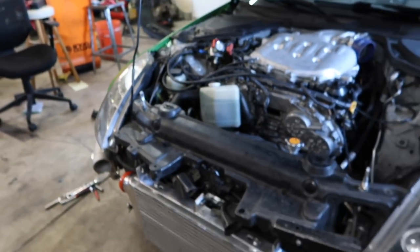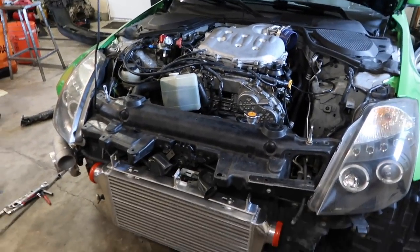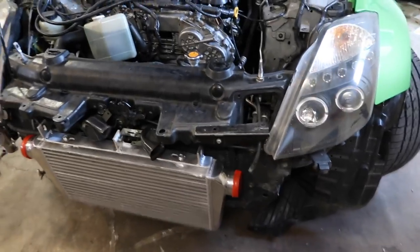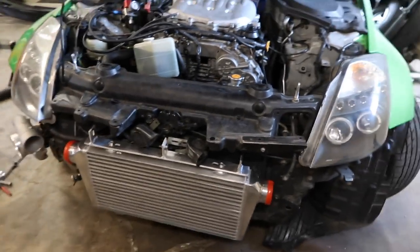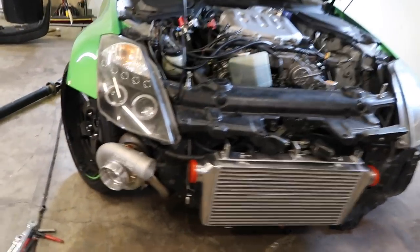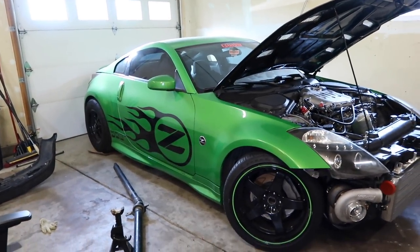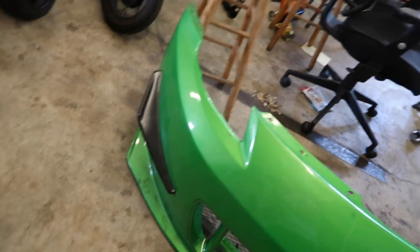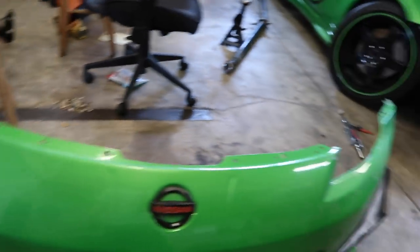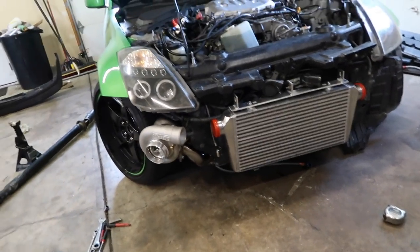So his goal with this thing is, obviously, you have to keep the AC because it's so hot, and it needs an oil cooler too to help cool it that much more. I think these things don't have a lot of total oil volume in them, so he needs it to be as sleeper as possible, which is kind of weird because it's green, has logos on it and has a big tire on it. But he doesn't want anything obvious. That's why we didn't do a bumper exit on it. There's not going to be a hole in the bumper for the turbo, so the only thing you're really going to be able to see is the intercooler and maybe the exhaust if you look way underneath it.